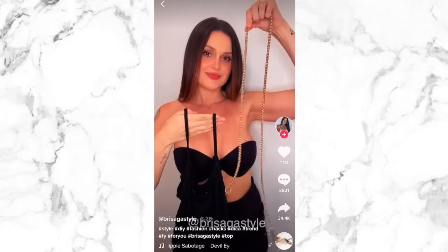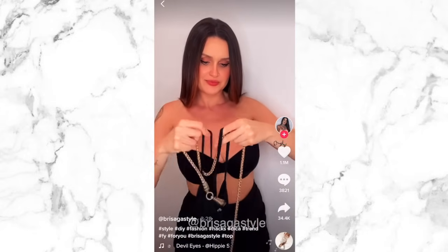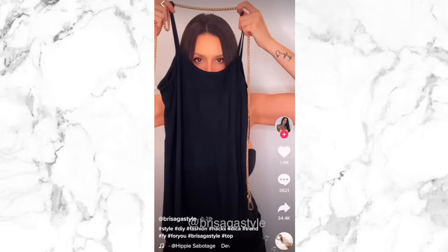Okay, this next one is just taking a very simple black camisole and adding a long chain. Now you may have a chain if you've got a handbag, so she's basically just wrapping that around the camisole.